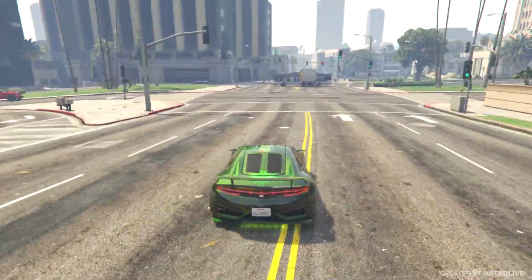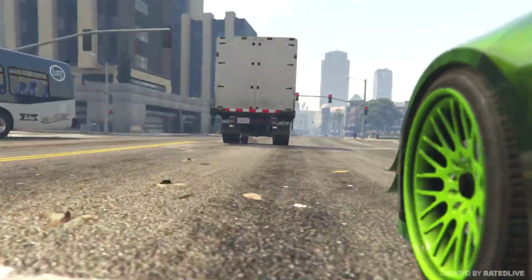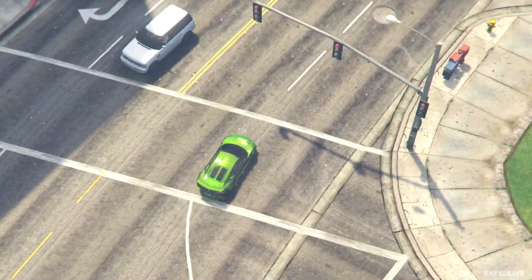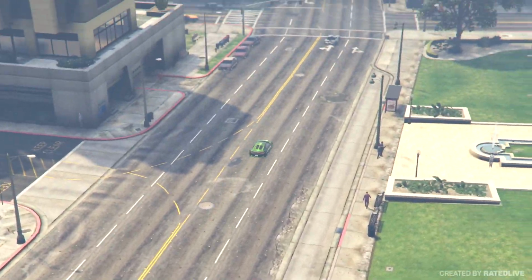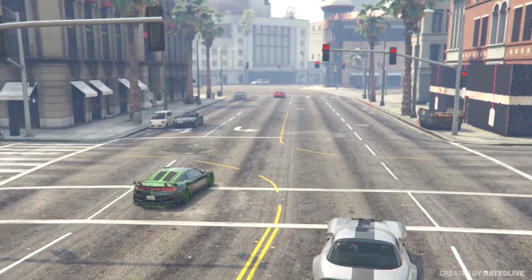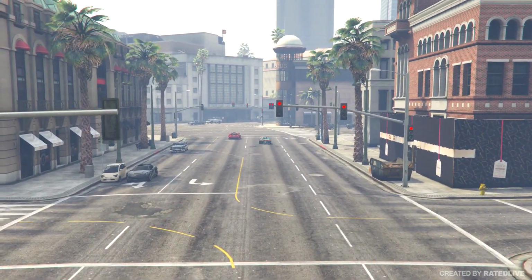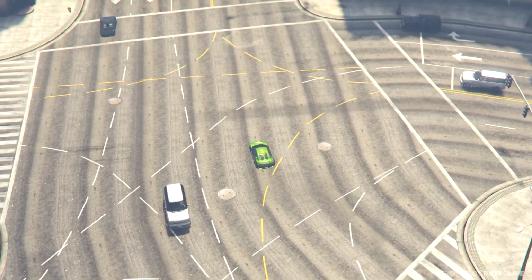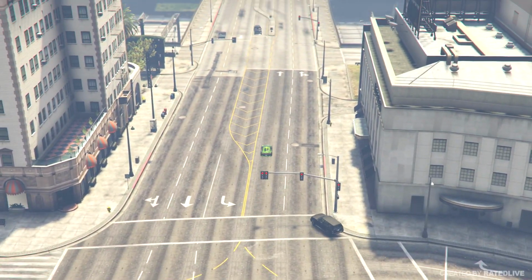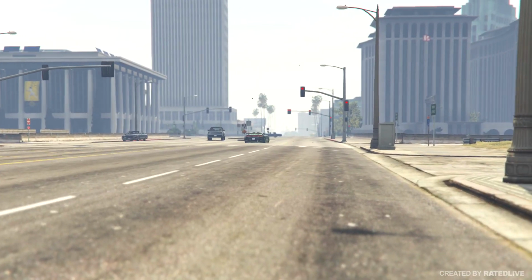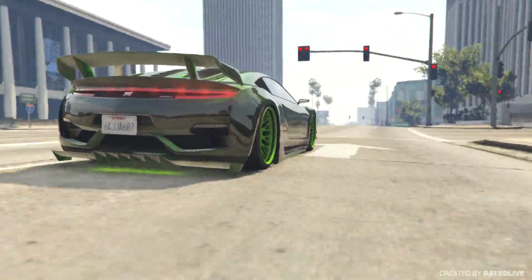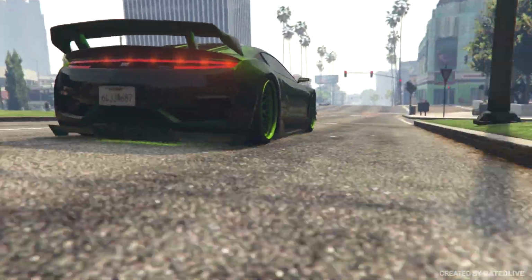But pretty much as soon as you've done that, you're then going to load up GTA 5 again, and then find yourself a Jester. Now bear in mind, this only works with vehicles that have decals, such as the livery paint job and stuff like that. So that's why the Jester works. Hopefully we will have a different way to do this for vehicles that don't have decals. But that's pretty much how we are going to be doing it for the time being.